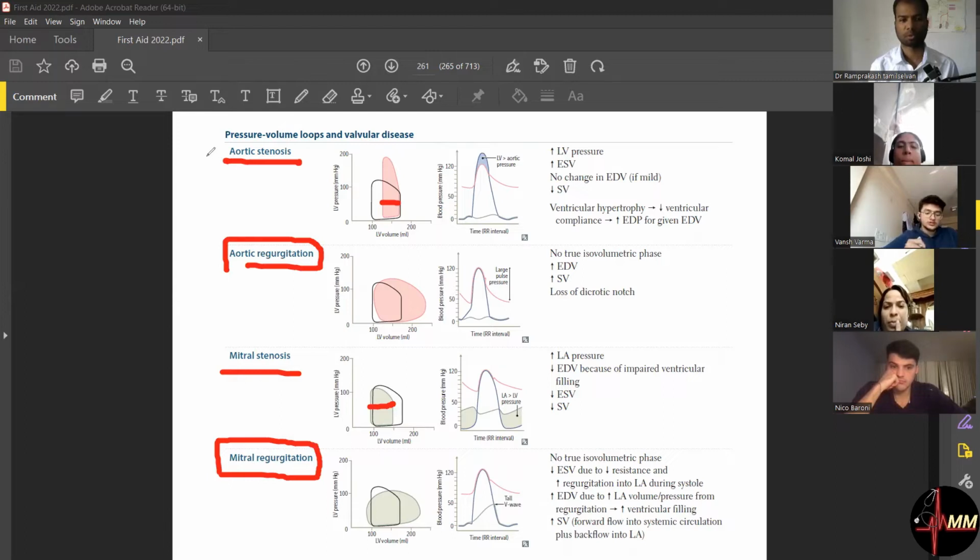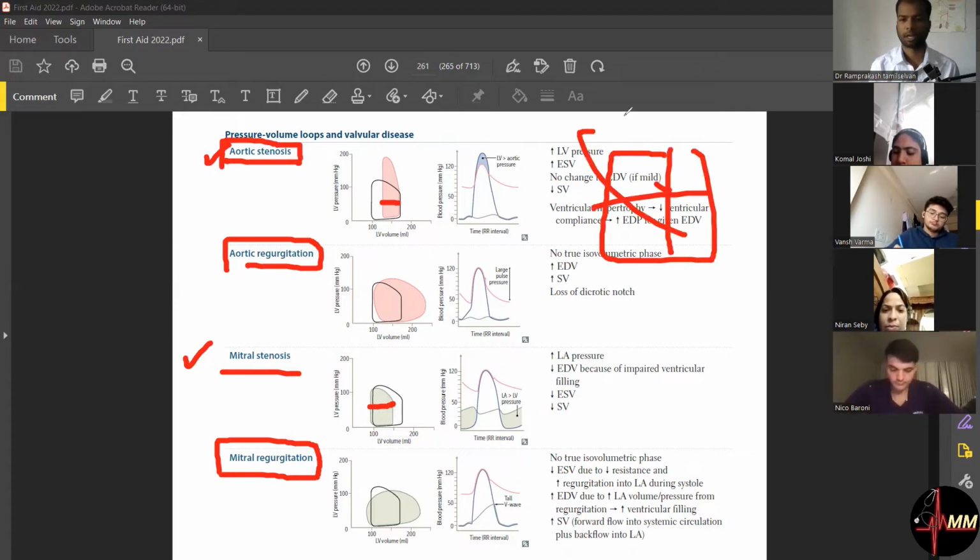Now I'm going to give you some tips on how to differentiate between the stenoses. First, you know the stroke volume, right? So decreased stroke volume means a stenosis state, aortic stenosis or mitral stenosis. And now you want to note whether it's aortic or mitral stenosis. Note the afterload.